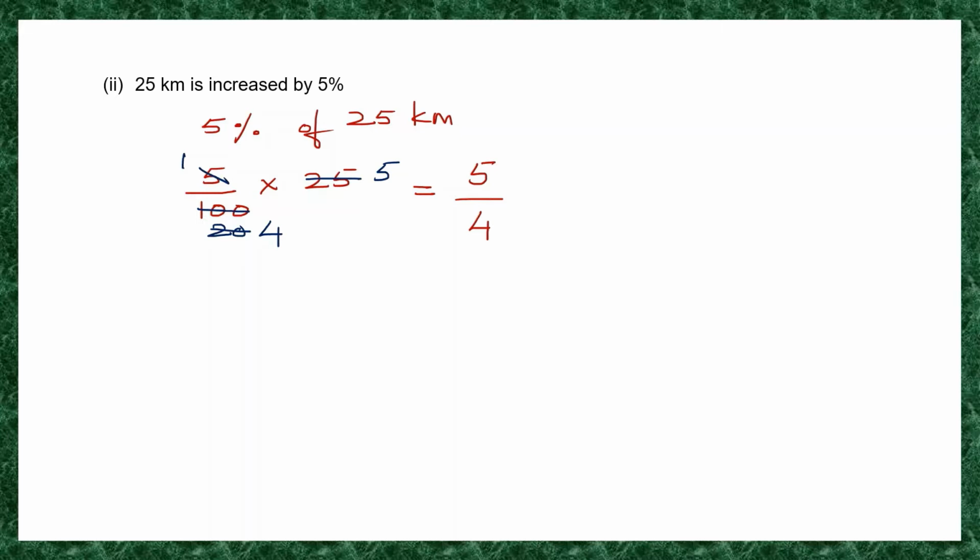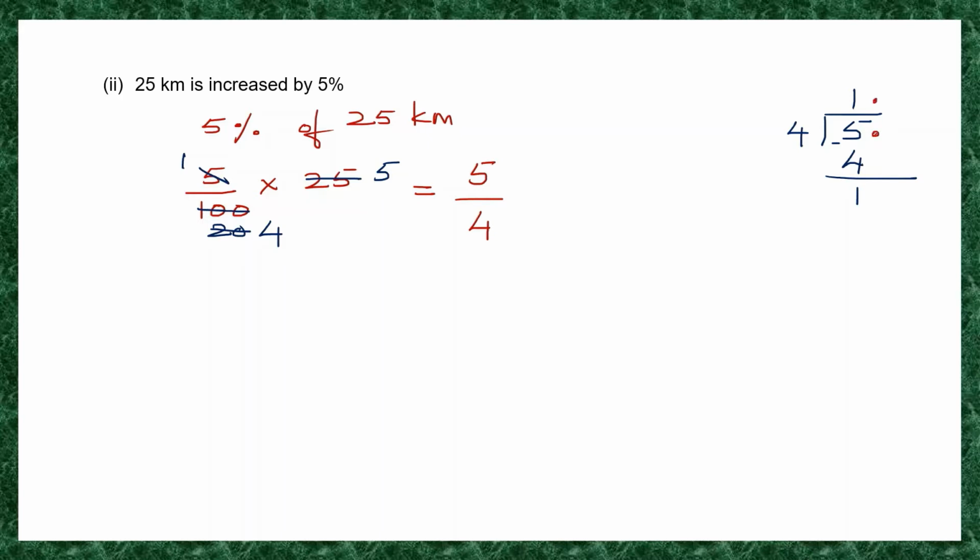I can convert it to a mixed number. Let me convert it to a decimal number. Now, it's just like how we convert to a mixed number. So, to convert 5 by 4 to a decimal number, I divide 5 by 4. I do normal division. 4 ones are 4 minus, I bring down 1. Now I'm trying to make it a decimal number, isn't it? So I'm going to continue with my division. So when I continue my division, I need to put a decimal point there, which I need to carry up.